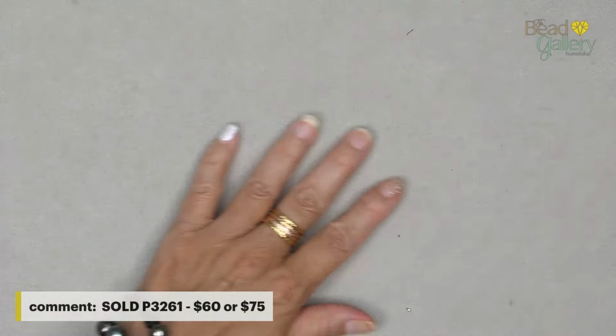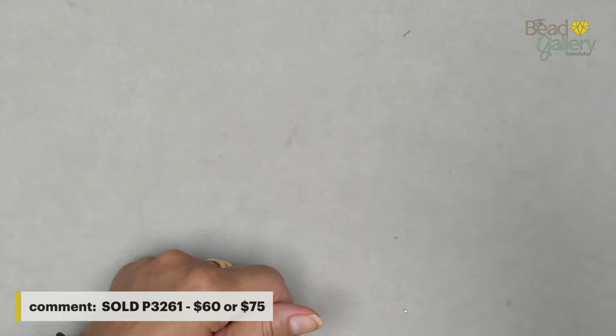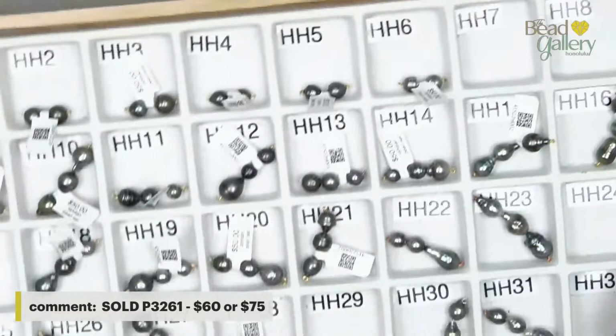I saved that one for June, okay? This one right here. This was from the 3261 $60 side. What number is it? 3261. Oh, where did this come out from? Oh, this is Teresa, with the two lighter ones and the two darker. 29. Yeah. All right.